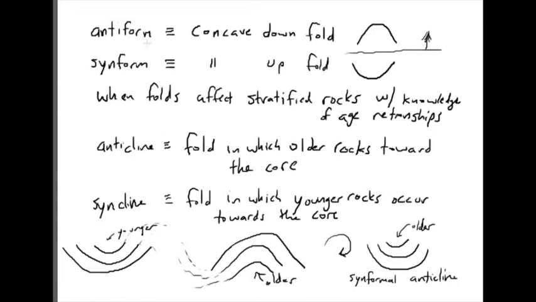So if we don't really know anything else, we look at the shape and say, oh, that's an antiform. It kind of has an A shape. That's how you can remember, maybe. Looks like an A, antiform, and a synform. But if we happen to know that the rocks at the base of this, lower down, are older, and it hasn't been flipped over, then we would call it an anticline because we have more information.